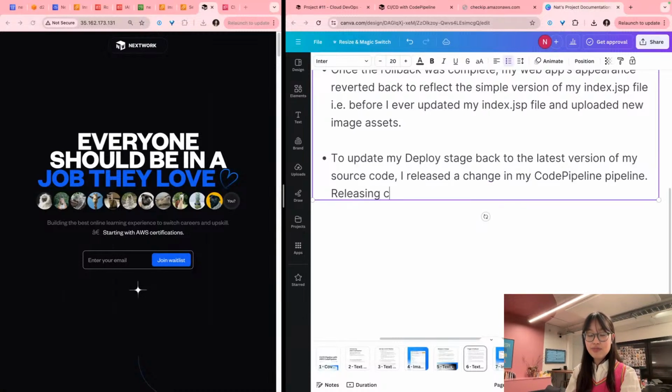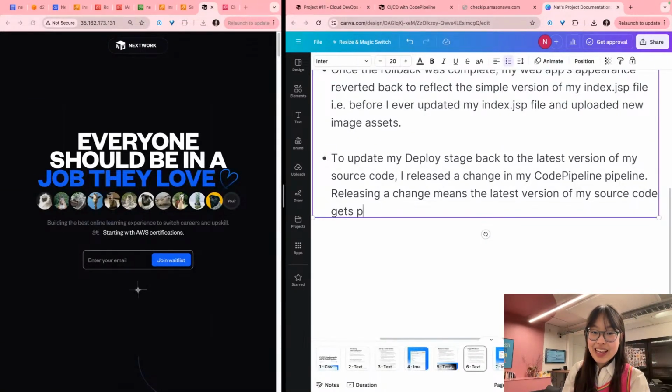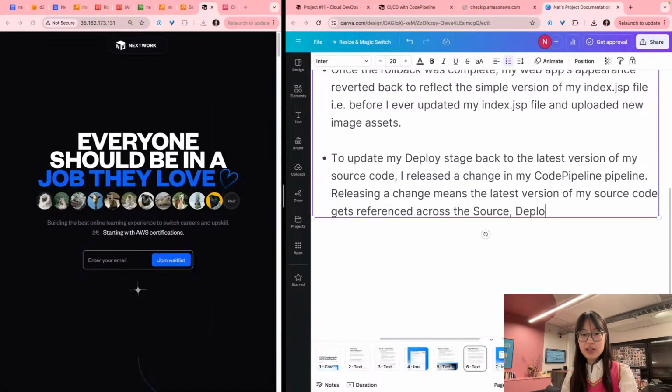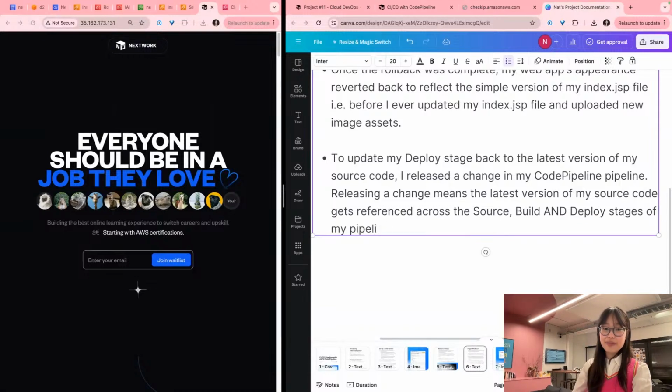Releasing a change means the latest version of my source code gets pushed, gets used, gets referenced across the source, build, and deploy stages of my pipeline. That was so satisfying. I loved it.